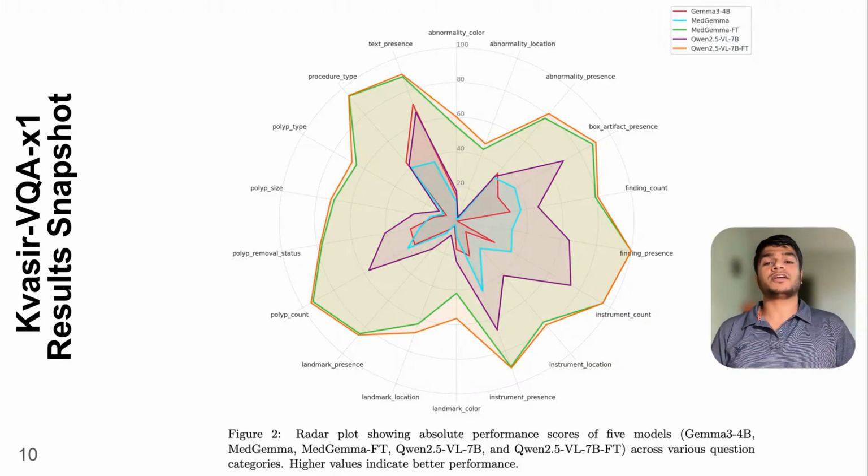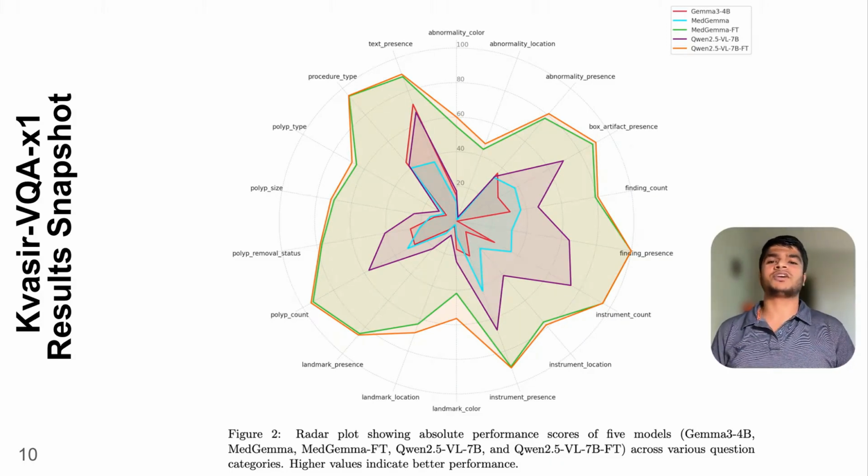Surprisingly, Qwen 2.5 VL, that is the 7 billion parameter model, in purple color, did fine. It did better than MedGemma. And then we fine-tuned MedGemma and Qwen 2.5. The one you see on the outer side in green color is the fine-tuned MedGemma. It did far better than without fine-tuning. And Qwen 2.5 VL 7B on the outer side in orange color did really great.